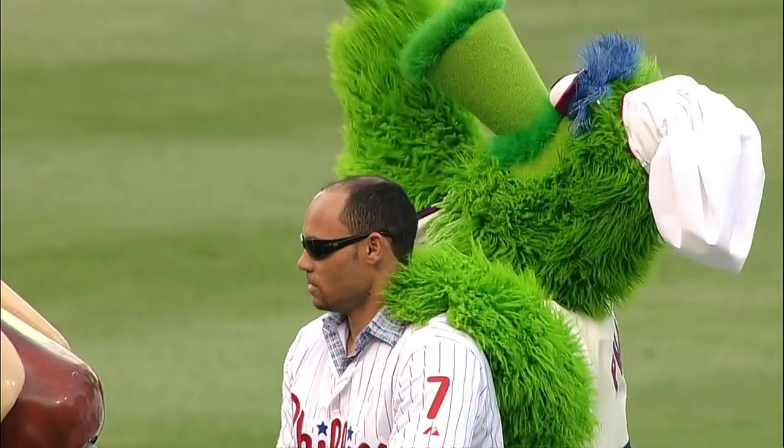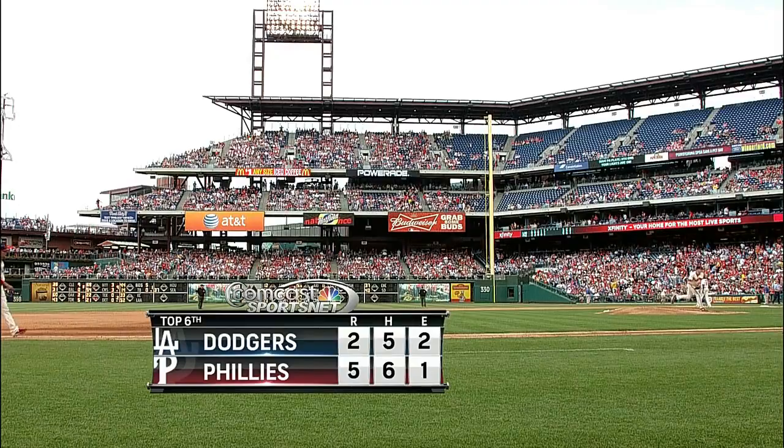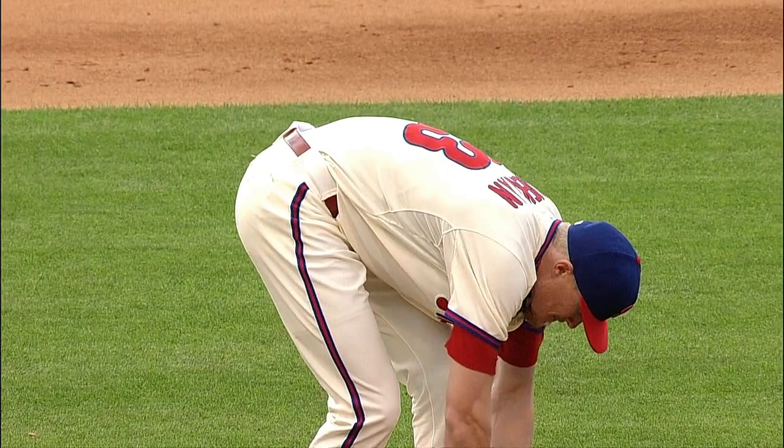As we go to the top of the sixth inning, Pete Mackanin shakes hands with David Buchanan. Buchanan's afternoon is done. After five innings, he'll have to sit and watch for the next four at least. Jake Diekman is the first one up out of the bullpen. He's 2-2 this year, 4.18 ERA. And Diekman is on to face Puig, Gonzalez, and Crawford.